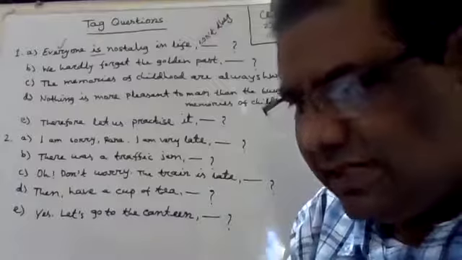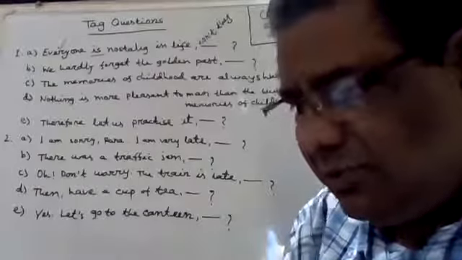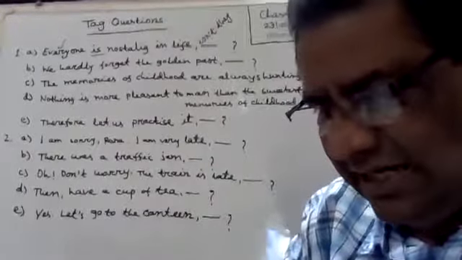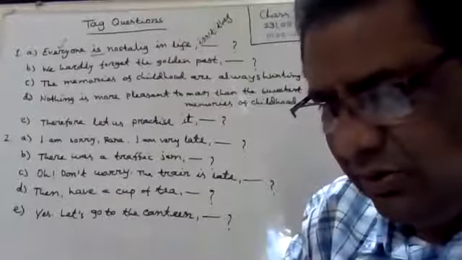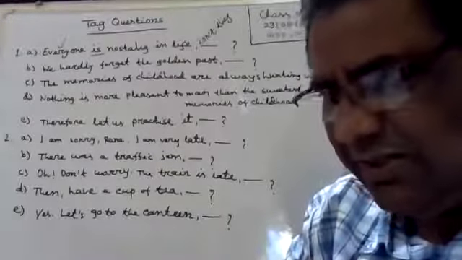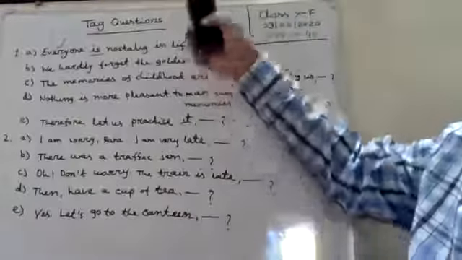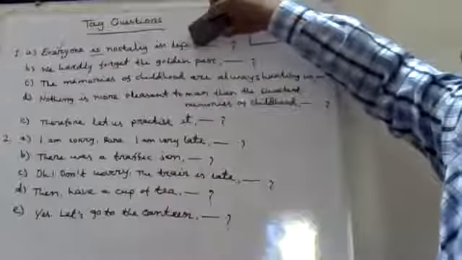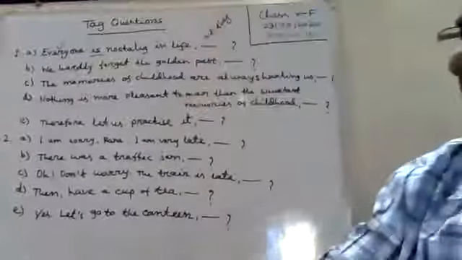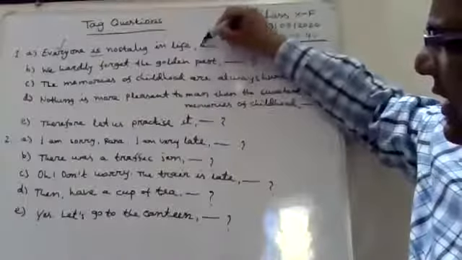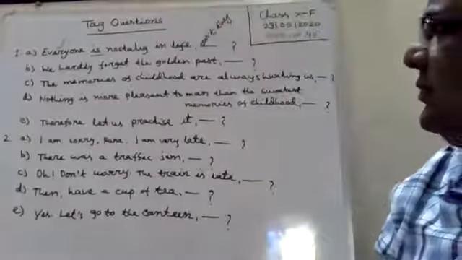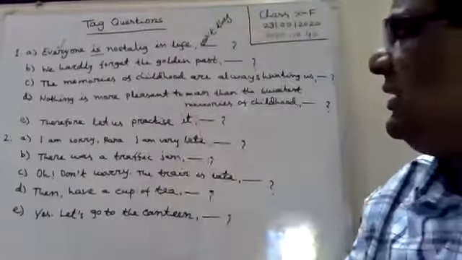Yes. Someone is attentive. I am getting the proof. I have written down isn't they, because I wanted to see whether someone is attentive or not. Yes. So before they, what will be? They are or they is? So they are. So it will be aren't they? A-R-E-N apostrophe T. Aren't they? So everyone is nostalgic in life.